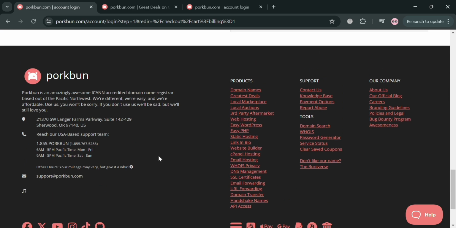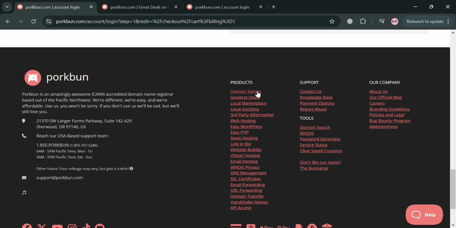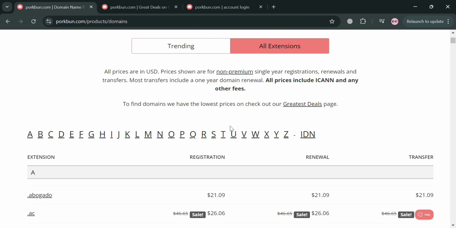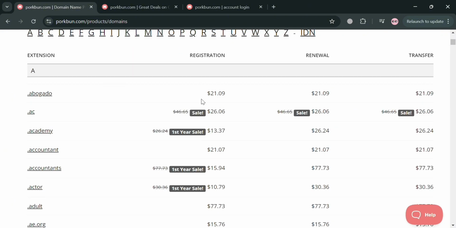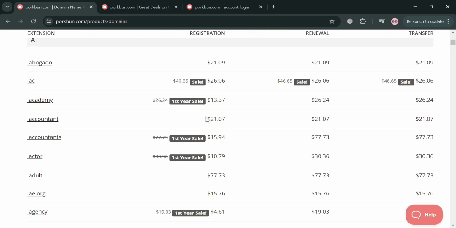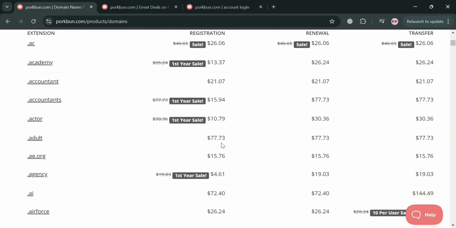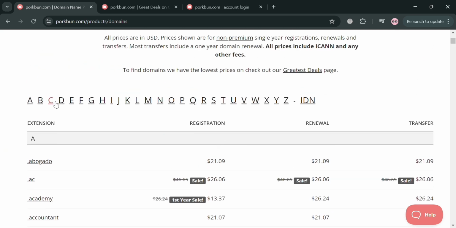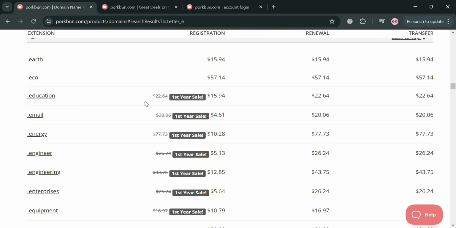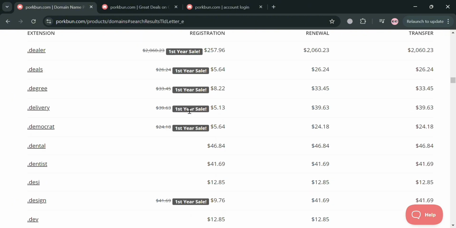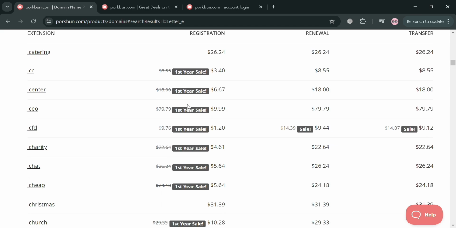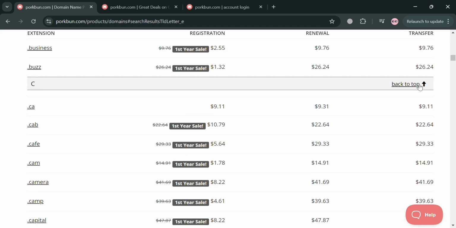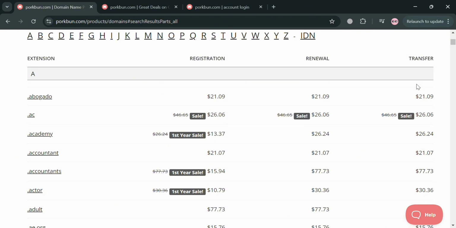Now moving on, aside from that, going back to our domain names button right here, if we click on it, you will also be directed to this page where you could also choose a specific kind of domain on the given extension here, in which you could choose alphabetically, and some of these domains are offered on sale right now. You could choose here either B, C, E, or any kind of extension domain in here that you prefer, with its corresponding prices that you can select from. And as you can see, you have here the registration prices, renewal prices, and even the transfer prices on this specific domain extension that you can choose from.